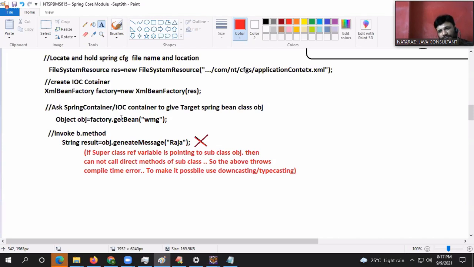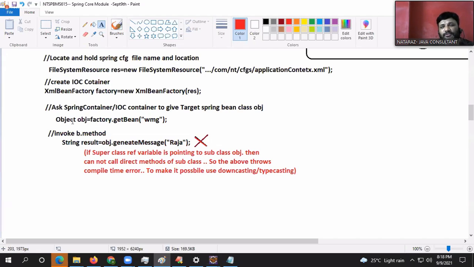Is it a wish message generator class object or not? In that situation, if I call direct methods of the subclass, I will get an error or not. Last time, what does the getBean method for WMG return? The wish message generator class object collected from the container. Are you referring with the same class reference variable or the Object class reference variable?